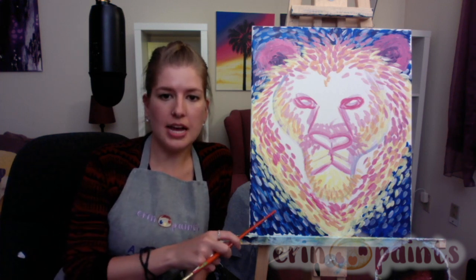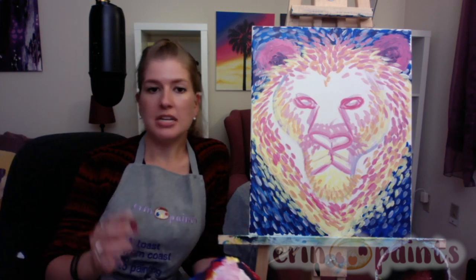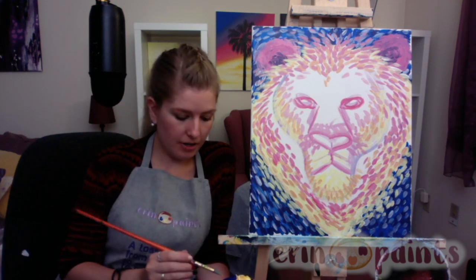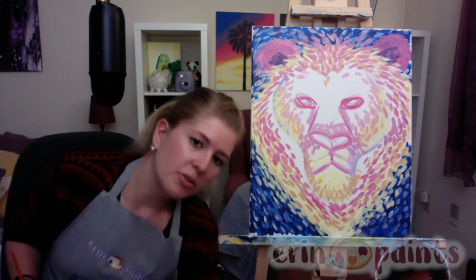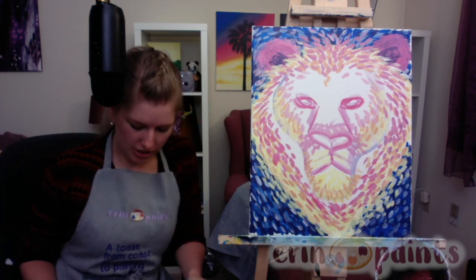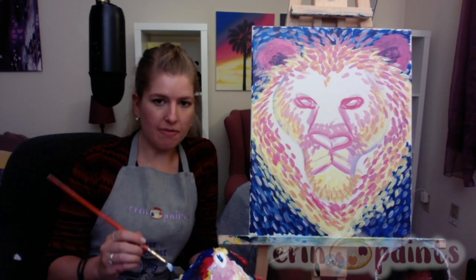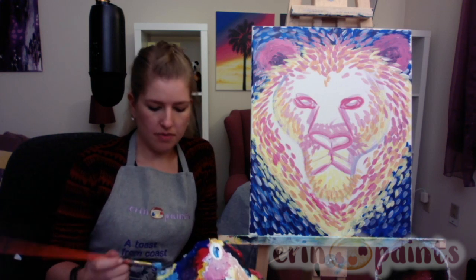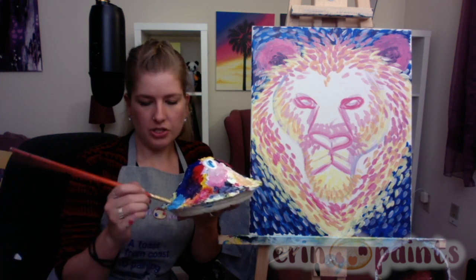So we have the yellow, the orange, and the pink so far. We're doing a light blue next. Or a medium blue, I should say. So you can take that same brush, the medium round brush, you can wash it off. We're going to mix blue with white. So we're making what I call a medium blue. Same idea as the pink. It's not too dark, not too light. It's just somewhere in the middle. It's a nice bright blue. We're doing this before we add a very dark blue. We're kind of doing a transition from medium to dark. That's what I'm looking at there. A nice bright blue. Yvette might know that's true.